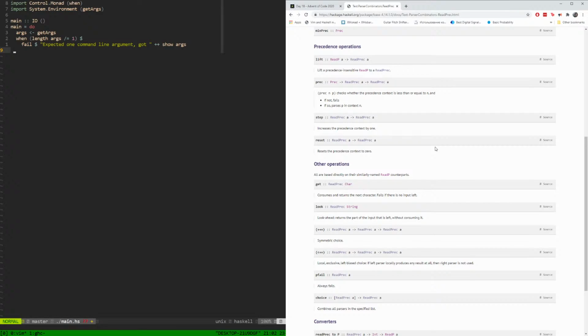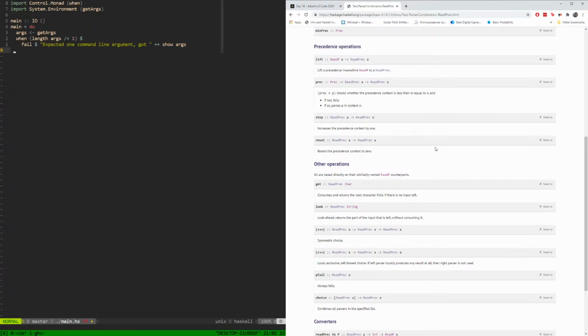Checks whether the precedence context is less than or equal to n, and if not fails, if so, parses p in the context n. Okay. Step: increases the precedence context by 1. Reset the precedence context as well.